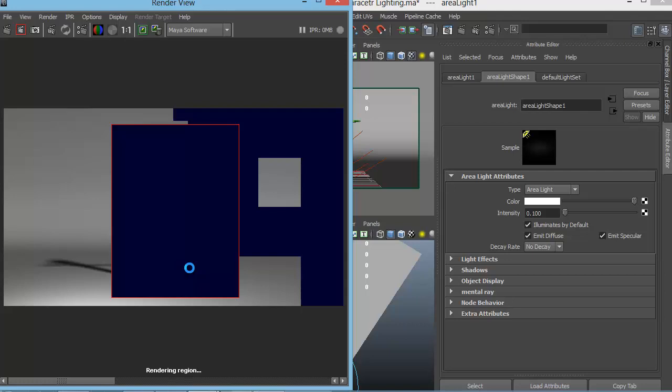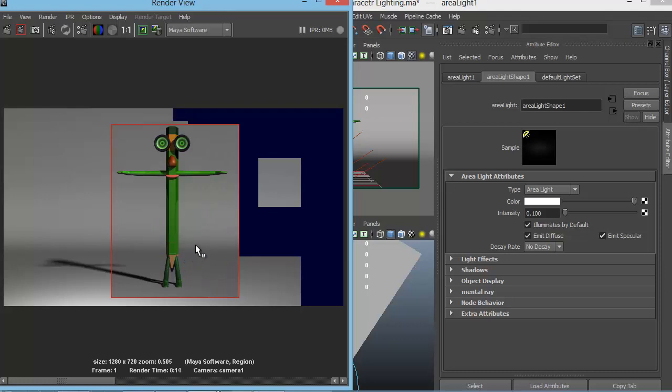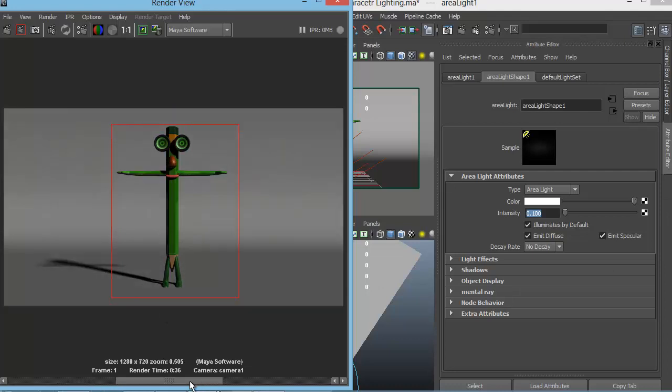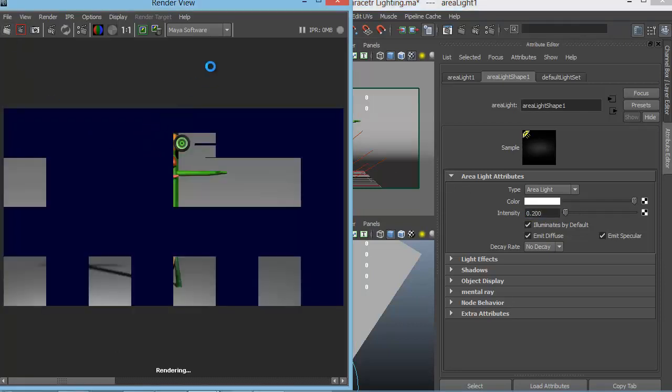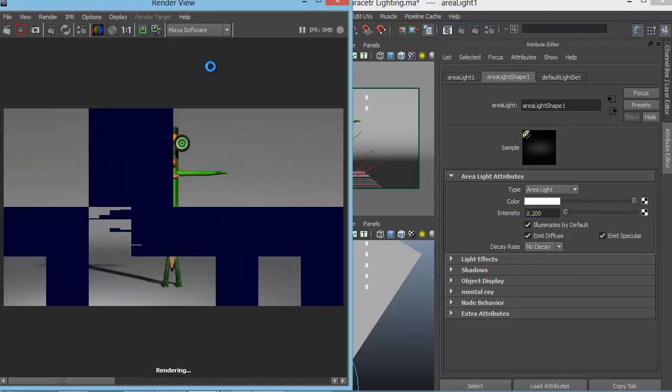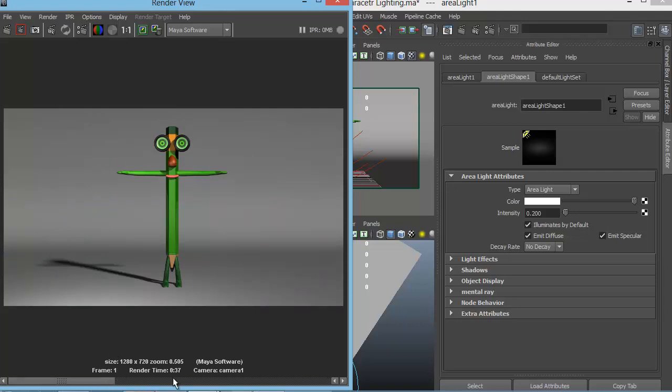I think something between 0.1 and 0.3. Okay, I think something between the two. It's dark. You can see a bit of these details. I can make it 0.2. Let me see how that looks. Okay, that looks good. Compared to the previous one, you can see that it has got lots of light.